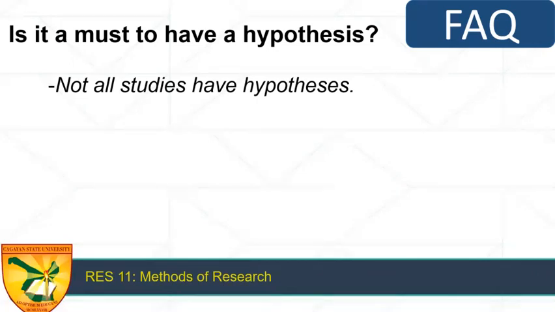So a single study may have one or many hypotheses. And here, simply again, no, it is not a must to have a hypothesis in all your research. Descriptive studies, such as your qualitative studies, don't need hypothesis. However, for RCT, randomized clinical trials, and experimental studies, this requires having hypothesis. And when you want to use inferential statistics, you will also need hypothesis.